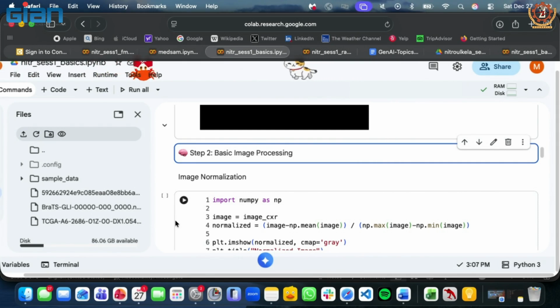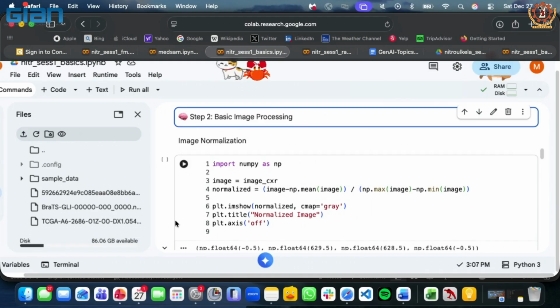A very basic image normalizing step: normalization is similar to any data normalization in statistics. Maybe when we took the statistics 101 course, we learned how to normalize data. Let's say we have data x. The way to normalize it is (x minus mu) divided by (max of x minus min of x). Simple. Same goes for any image.